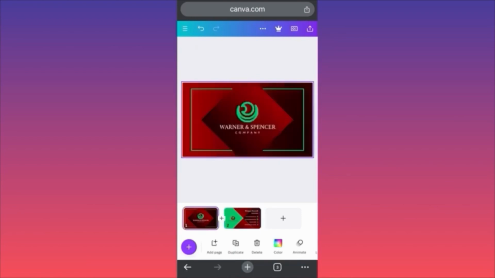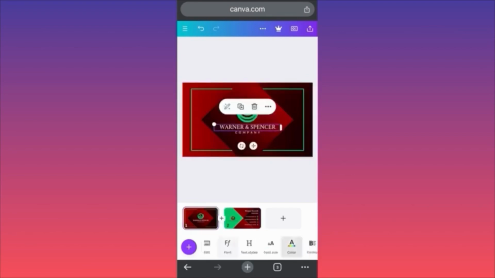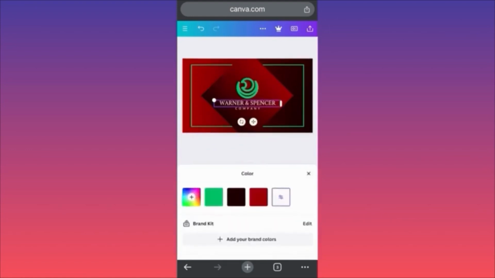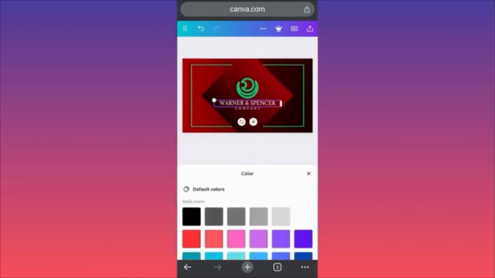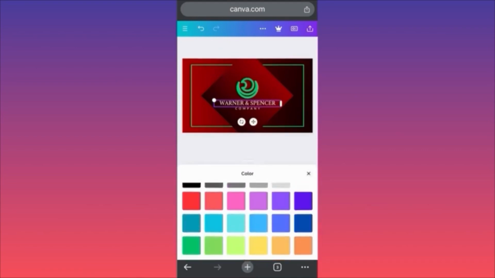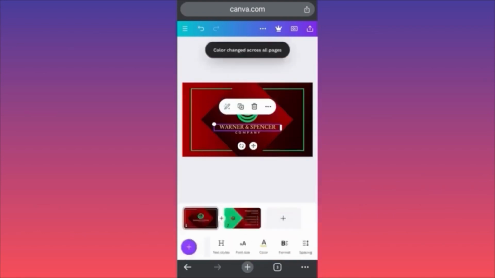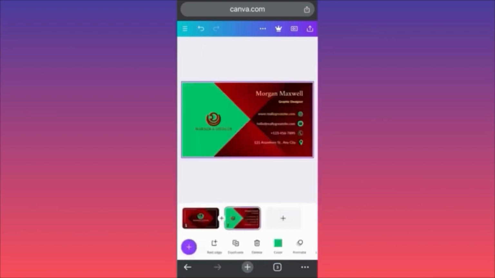If you want to change the color of the text, you want to click on the text itself. Then you want to go down over here, and click on the text color. So this is where you can essentially change the color of the text. For the sake of this example, we can pick a yellow, right? And then we can use the same function. You can click change all, and now every single text will be changed. And if you go on the second page, you will see that every single text on the second page has been changed.